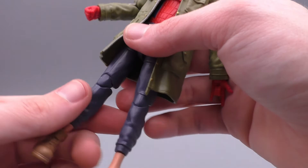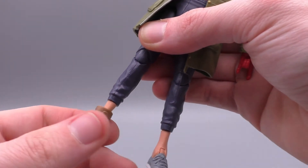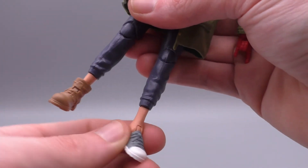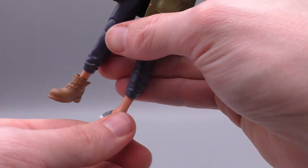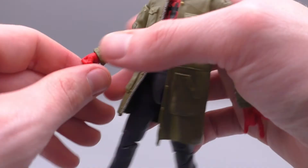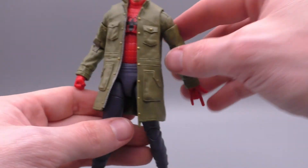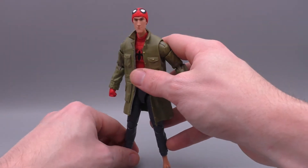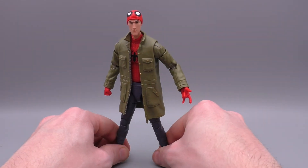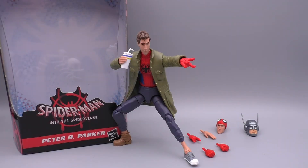He's also got thigh swivels — don't want to forget those. His ankles can rotate at the separation of the sweatpant, both of them, and then he's obviously got some ankle pivots and rotation on the inside. His hands rotate on hinges. So this man does have very very nice articulation — no shortage — he's going to be able to do a whole lot of stuff, some stuff I really didn't see in any of the promotional pictures, so I'm really excited to play with him and see what I can get at the end of the video.